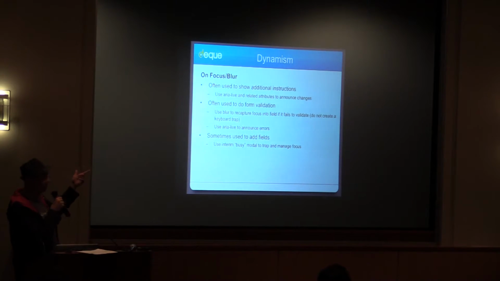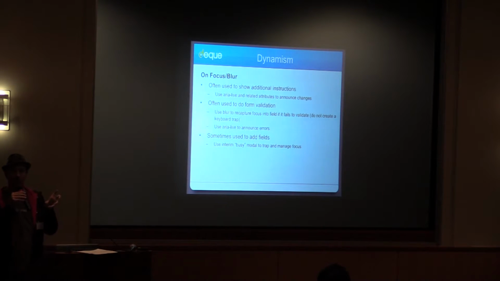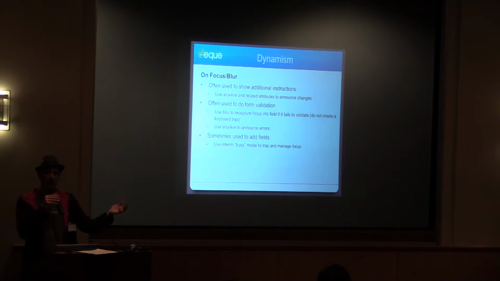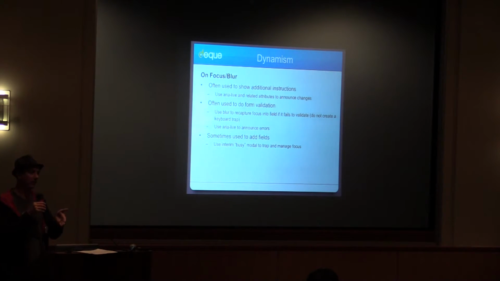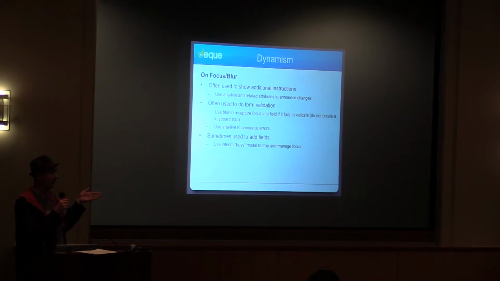Then sometimes people will do field validation on blur. So as the user leaves the field, make sure that field's value is correct. The problem with that is, if you go back to what I talked about earlier about the error messages, if the error messages have been associated inside the label, using labelledby or label with for-ID association, or using ARIA describedby, the problem is that you're now in another field because you've just blurred, right? So now you have to do something to make sure that the user is aware of that. There are ways that you can do that.